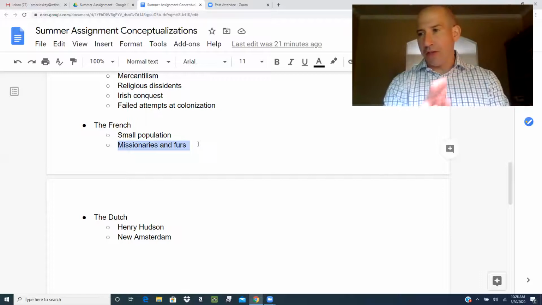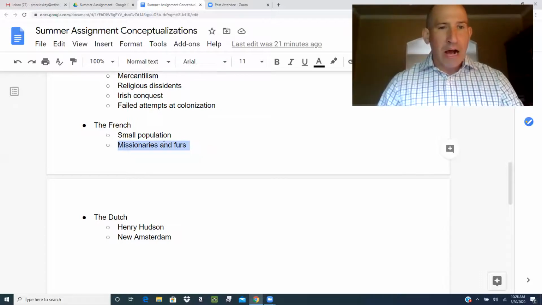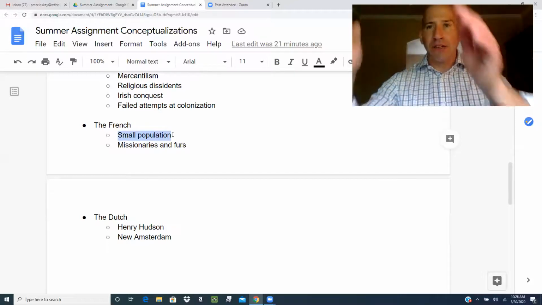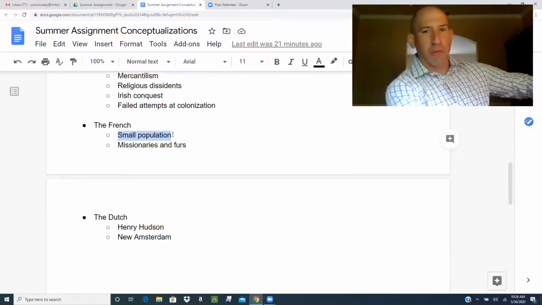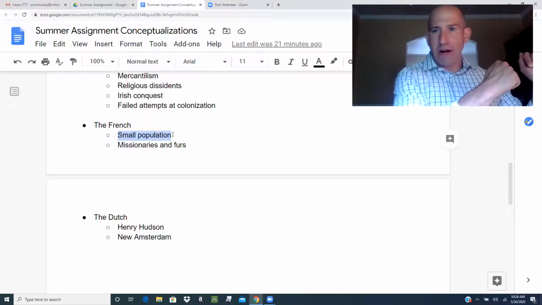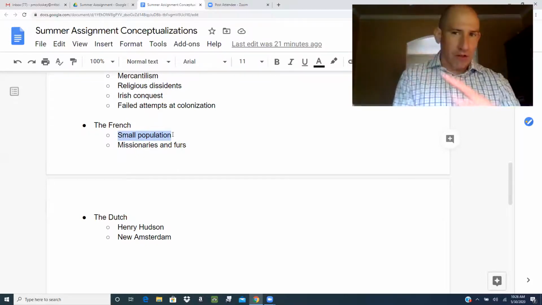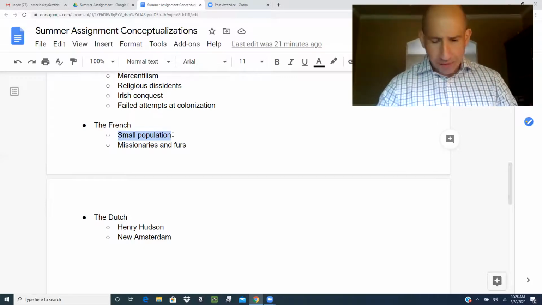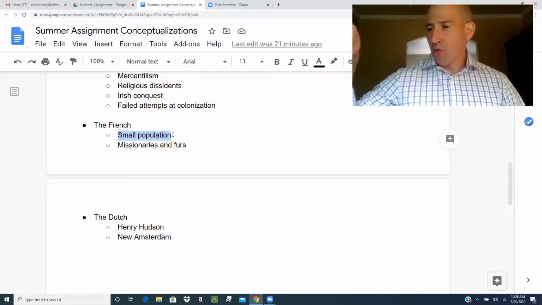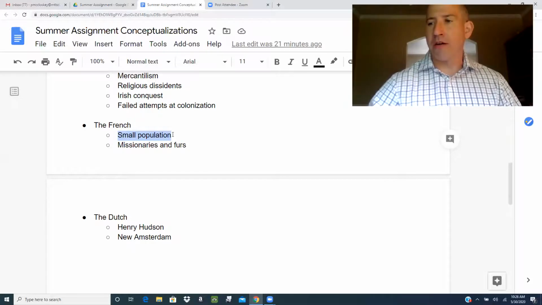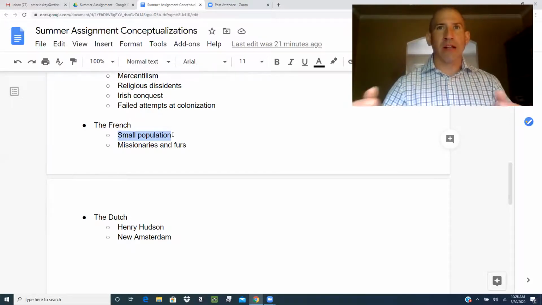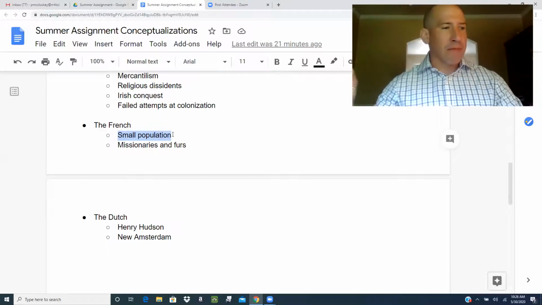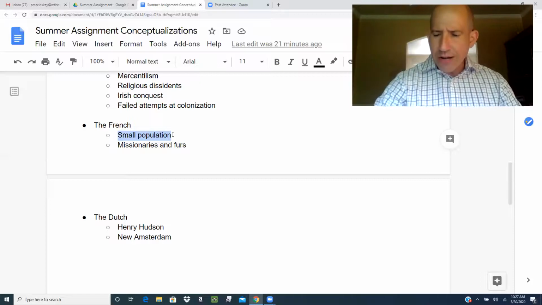The French, our book really has very little. Our old textbook really described the importance of missionaries and furs. They have an incredibly small population, but that really small population does not live on the coast like the English and deal with people in the interior. They go in the interior. The missionaries, the Jesuit missionaries, go into the interior and establish good relations with Indian tribes. The Coureurs du Bois go into the interior to trade, right? It's not like they trap all the beavers themselves. They are engaged in trading with various Indian tribes.